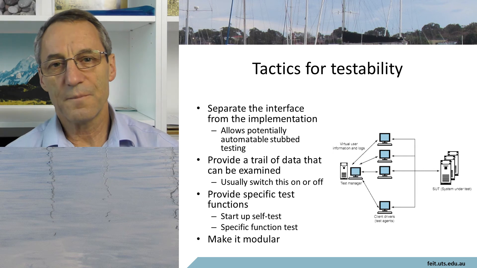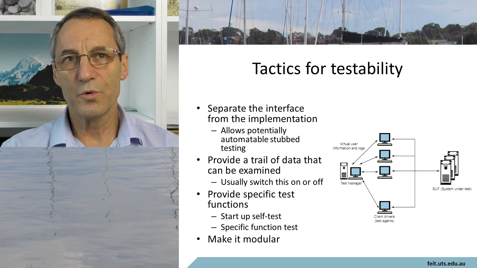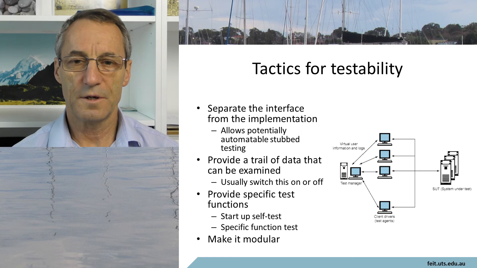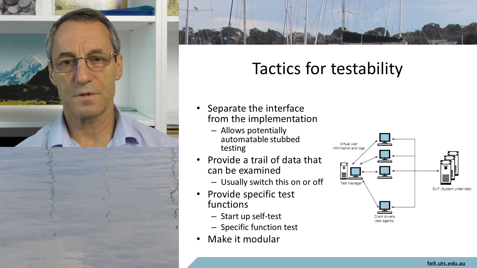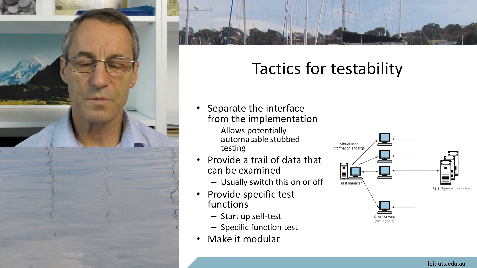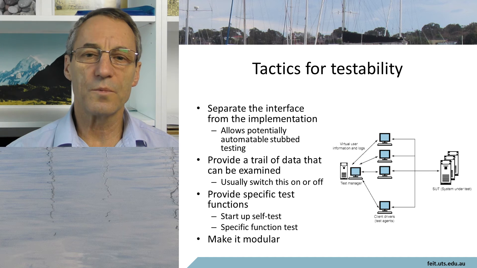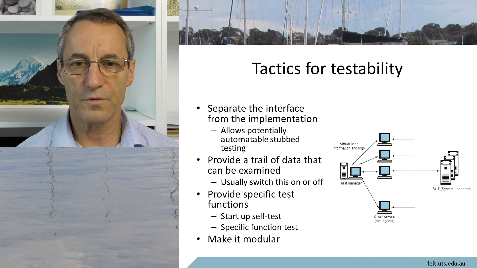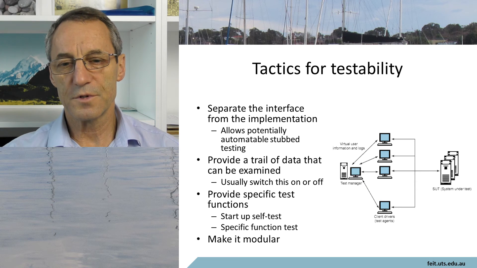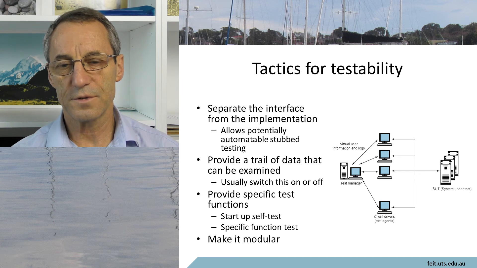Tactics for testability: the first tactic is to build a modular system so that you can take each module and plug it into some kind of test bench or test harness and test it independent of the rest of the system. It's really hard when a module can't be decoupled — you have to test it in place, making it very difficult to generate all the circumstances to exercise that module completely, leaving you with black box testing and undiscoverable conditions. Wherever possible, design the system so each module can be taken out of its context and plugged into a test harness separately.